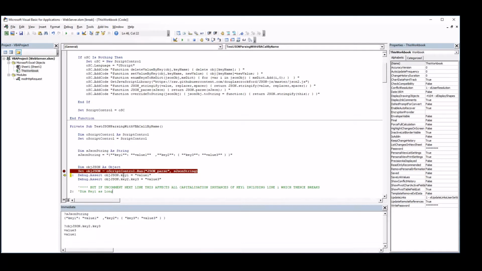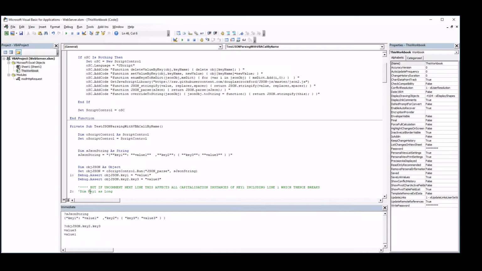VBA has a capitalization issue, so it will recase the text. Let's stop the code. So here I have key 1 with the small k, and that's fine, and it worked because we have small k here.